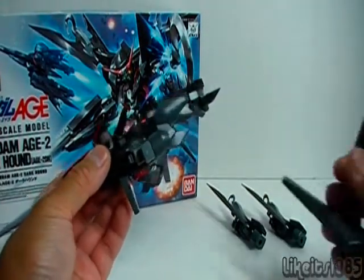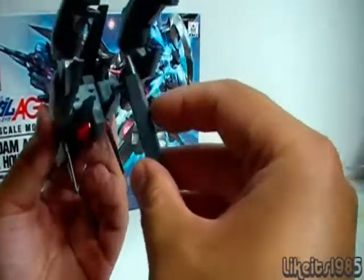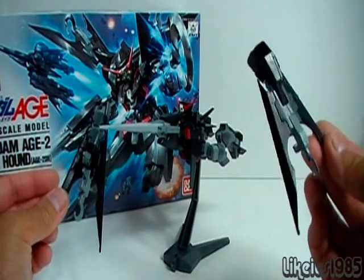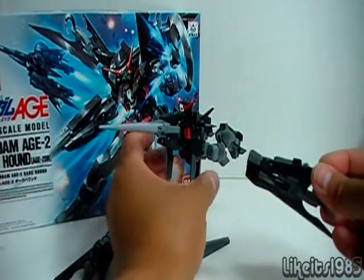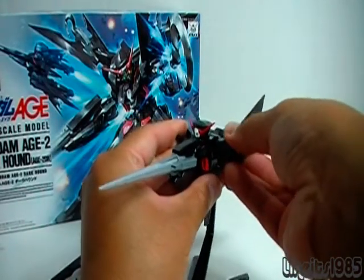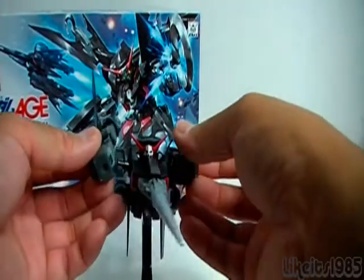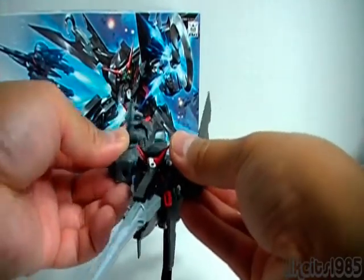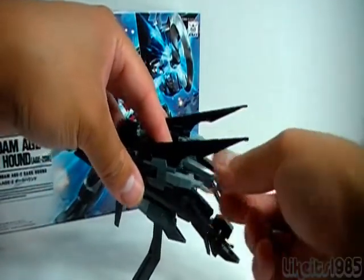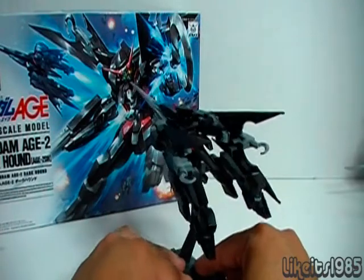And let me go ahead and put this on a stand. This is the same stand. It has a differently oriented peg here that goes into a polycap on the back. So the final part, at least the way I'm doing the transformation, is to attach the arms and wings. These were transformed previously, as I showed you before, but they will just peg into the side here and over here. So now it's really starting to look like a mobile armor mode. Get them pegged in and line things up as you please. And there you have the Dark Hound in mobile armor mode.